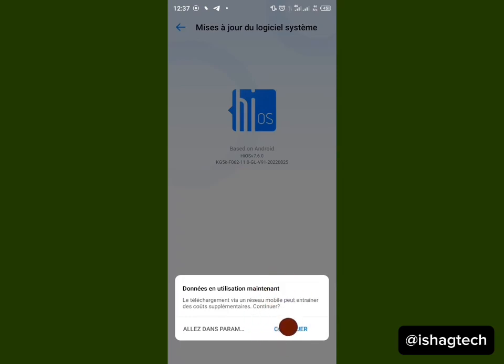That is to say, if you update your phone, it will move from this version to reach its final version. Thus, you were able to solve the incompatibility issue, and this will allow you to download certain games that are not compatible with your phone. Since the update helps to correct bugs on the phone, improve the phone's performance, and transition from one version to another to reach its final version.